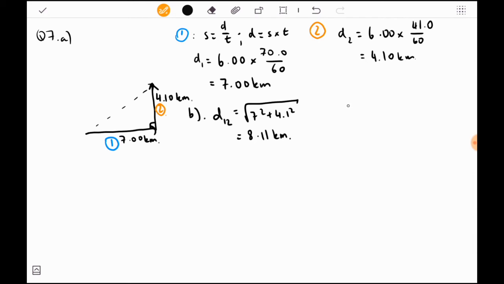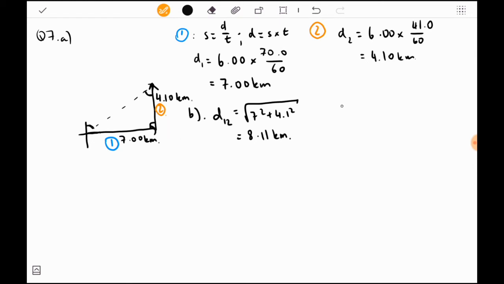Okay, so that's the distance they've traveled, but for it to be displacement, we also need to find the angle at which they went. So we're given this in terms of due east and then north. So I think it's probably best if we find this in terms of the bearing. So let's draw a little bearing sign right here. We want to find this angle here. Again, using similar triangles, using alternate angles along parallel lines, we can see that this angle is the same as this angle up here.